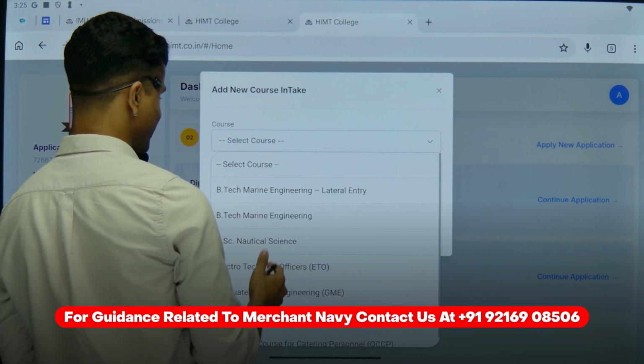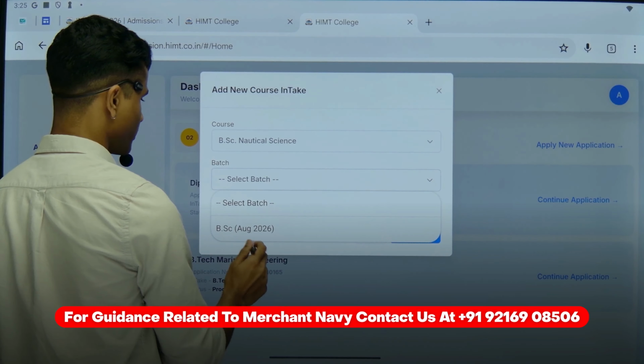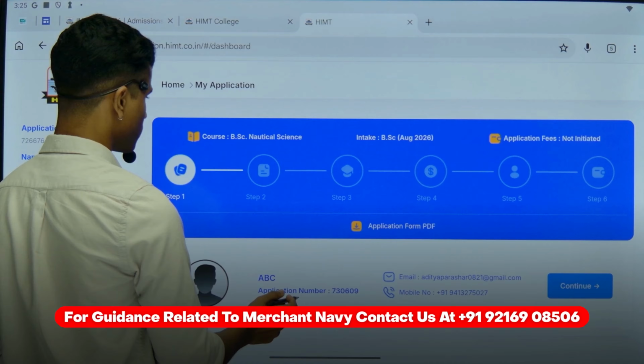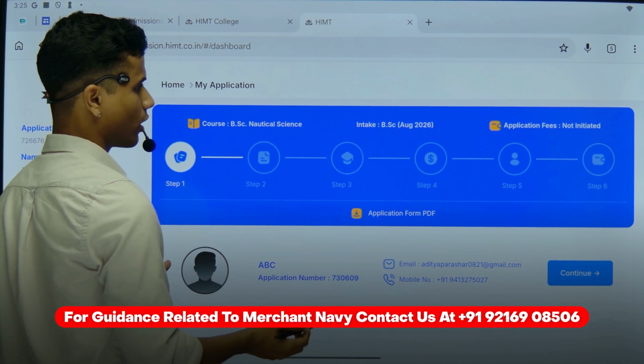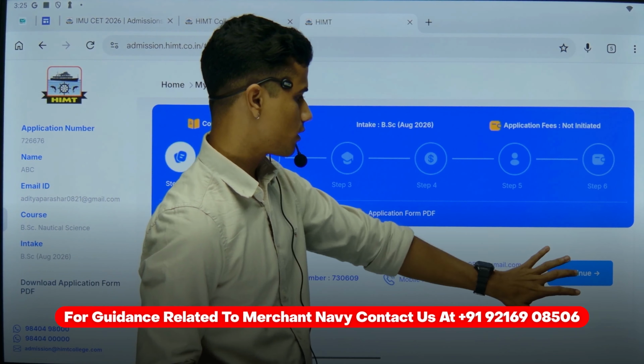To select B.Sc, apply new application B.Sc, select the batch and add course. Then your application comes here. Click on continue.